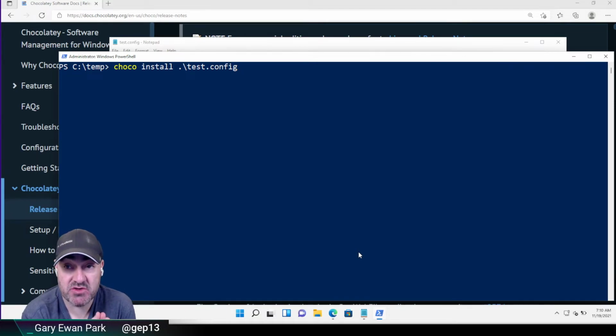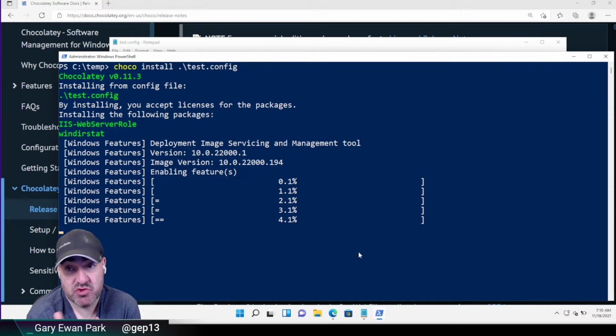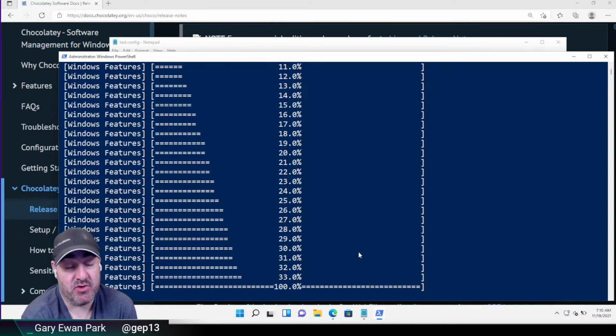file. And what it's going to do now is inspect that packages.config file. It's going to realize that that first package, which is the IIS web server role, comes from the source that is Windows features. It's going to run off and install that. And then in the same execution, it's going to say, well, you also want me to install the windirstat package. So I'm also going to do that. And like I say, this wasn't possible before. I believe there was an error thrown when it attempted it, saying it wasn't able to find that package, the IIS web server role, from the community repository, because there isn't a package called that in the community repository.